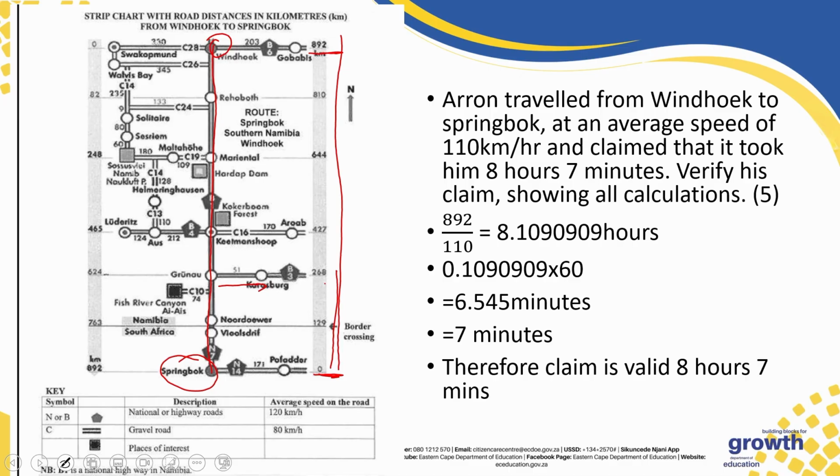Remember, I said these on the sides, they represent the places here. So from Springbok to this Fourth Reef, it's 129. Then Springbok to this Casement Swoop, it's 427. To Mariendal, it's 644, up to Windhoek. So that's how we read the strip map, right? Let's move on to the other aspect.